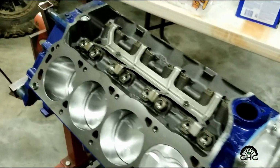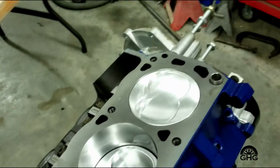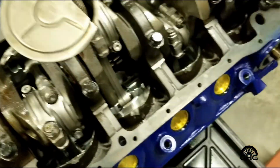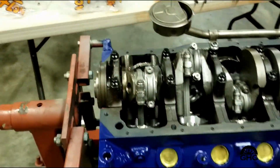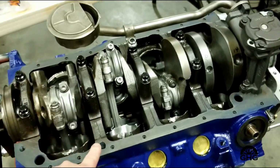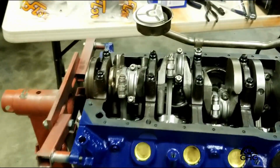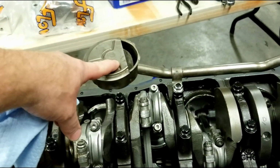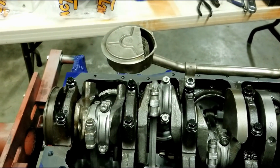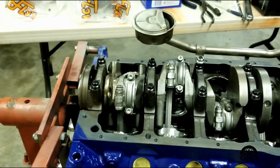So kind of what I wanted to discuss, let's flip this over. One of the things that most of you guys wanted to know is the distance between the pickup tube and the pan. Between the pickup tube and the oil pan, you want to have somewhere in the neighborhood of 3/8 to 1/2 inch clearance. Always measure that.